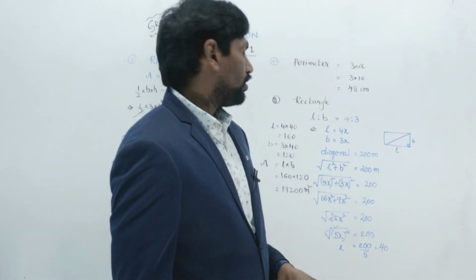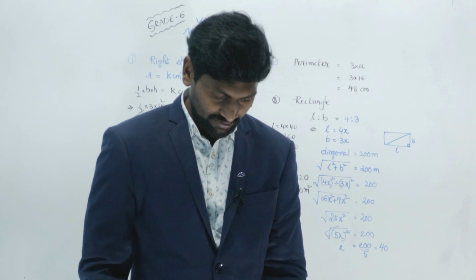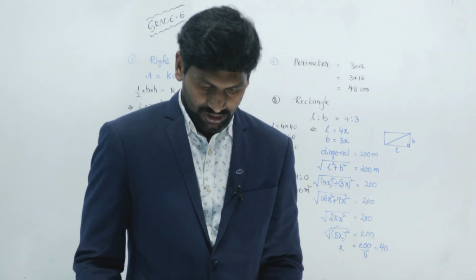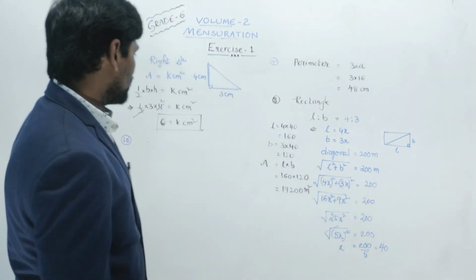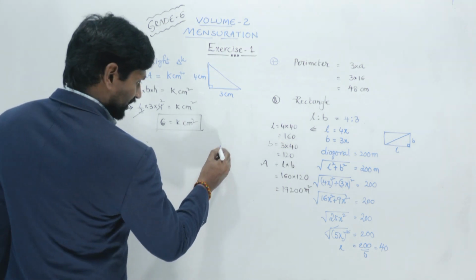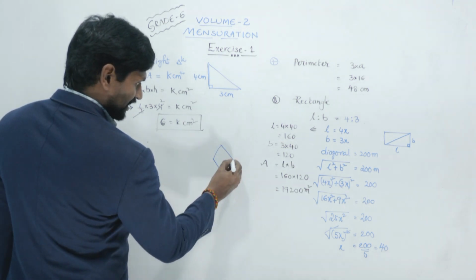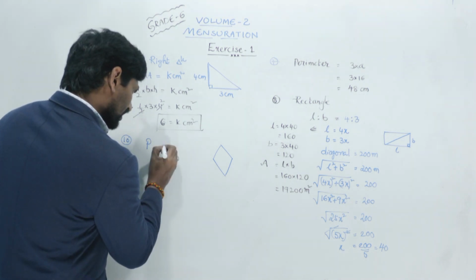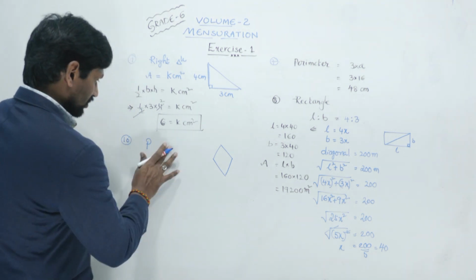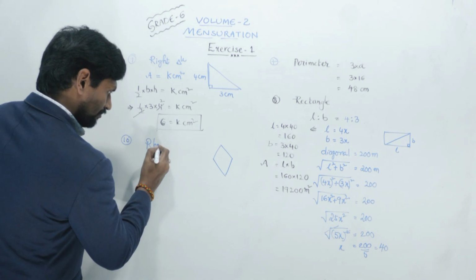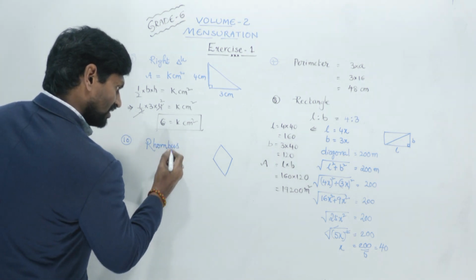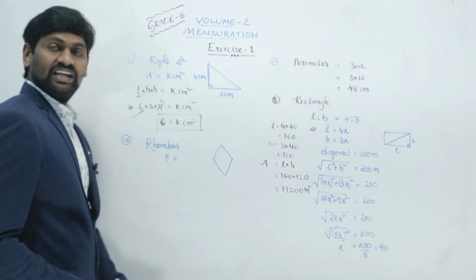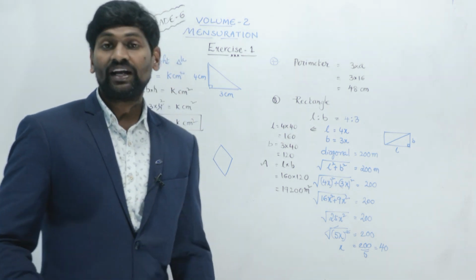So we need to read the question carefully and try to answer by using the given clues. Okay. Now, what measurements are given? First of all, let us try to write. So the 10th one, perimeter of rhombus. We know that in a rhombus, all sides are equal in length. Okay? So what is given here? Perimeter, I am writing with P. The shape is rhombus. So rhombus perimeter is 100 centimeters.